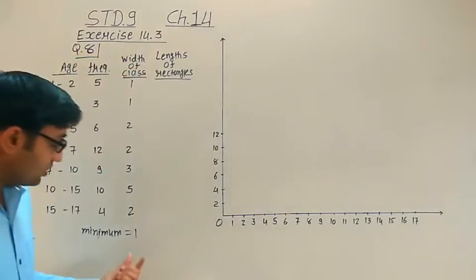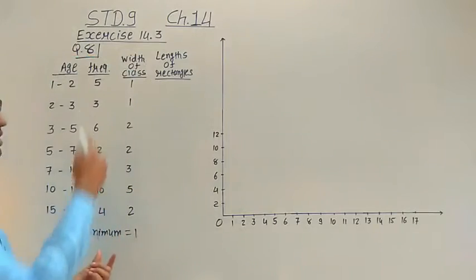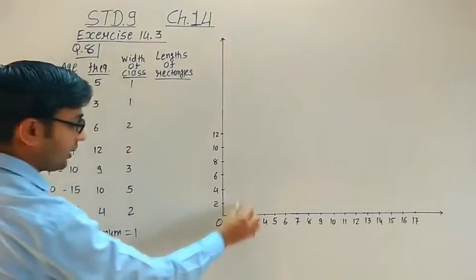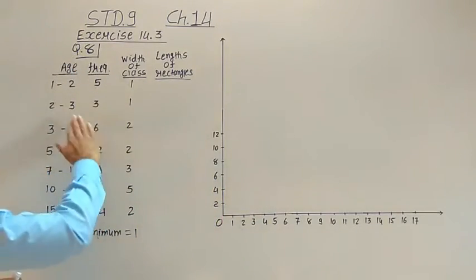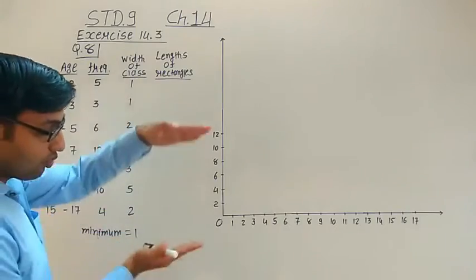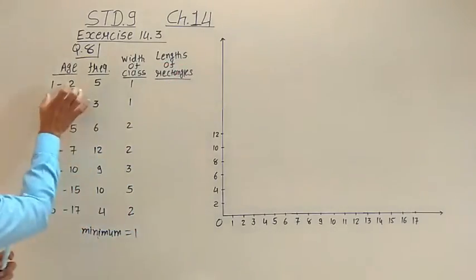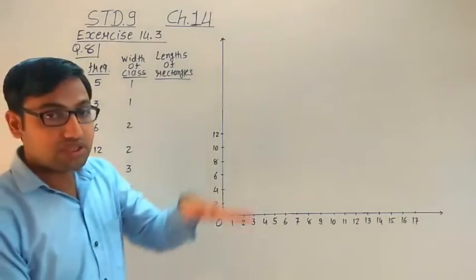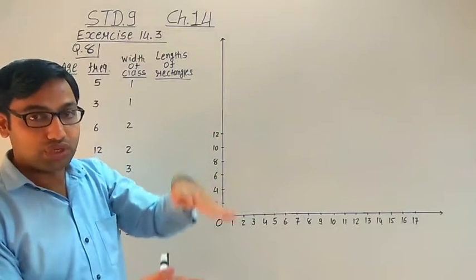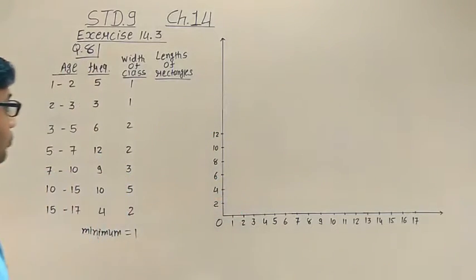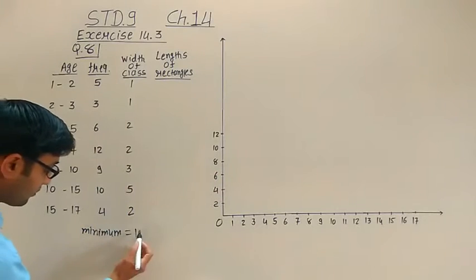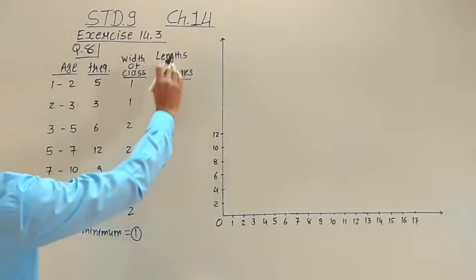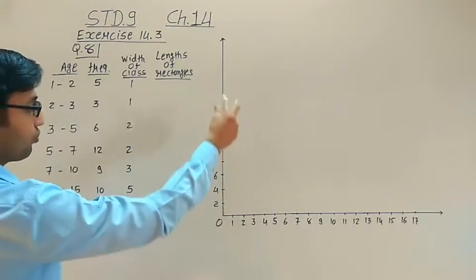Now according to this minimum width, we have to change all the other widths. Actually, we are taking the height according to the frequency, but now this gets changed. The height of the rectangles gets changed. The width of the rectangles remains the same according to the class intervals, but we now have to decrease their heights. So what do we have to do now? We have selected this as the minimum class width. Now to find the length of the rectangle, that means how high we have to go.